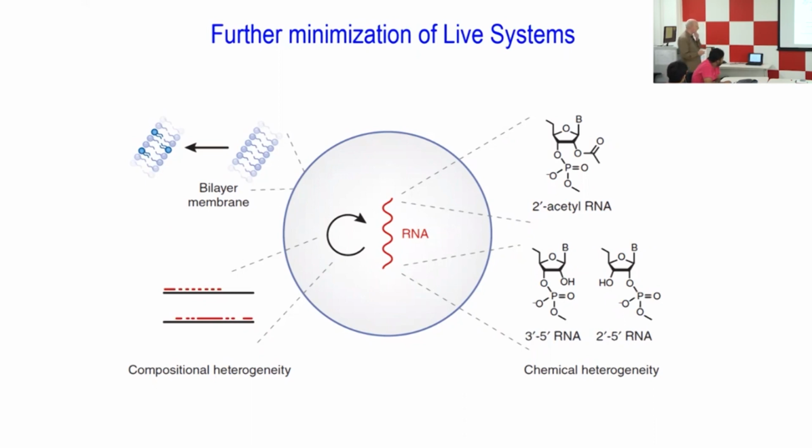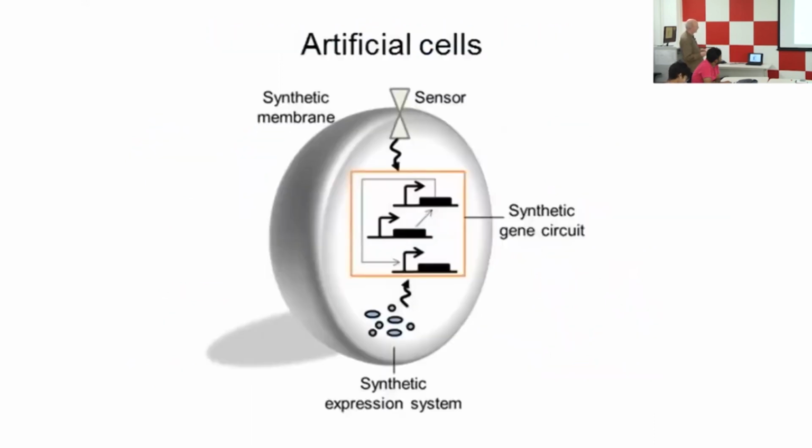So there is a considerable interest in the US and in Europe. I really don't know how things are here, to make a kind of Manhattan project. I mean, not with the intensity of the first Manhattan project, but to really be able to construct a completely synthetic cell, with the argument that constructing a synthetic cell will be the ultimate proof and data for understanding how life systems work, with all the consequences that may have. So there are different laboratories, as I said, in the US and in Europe.